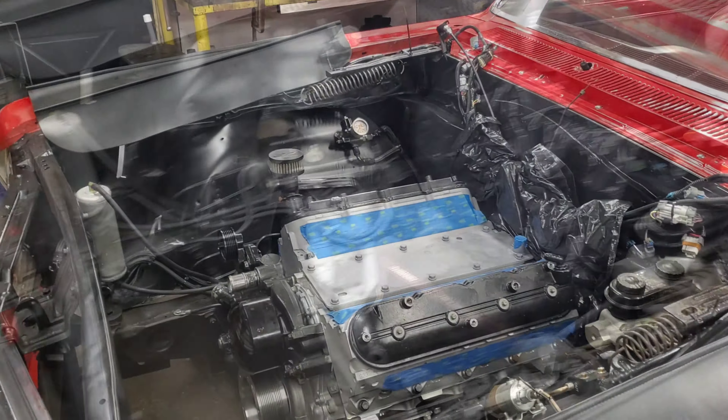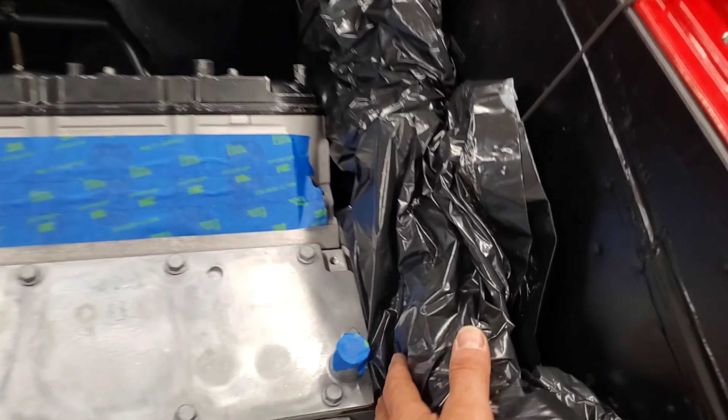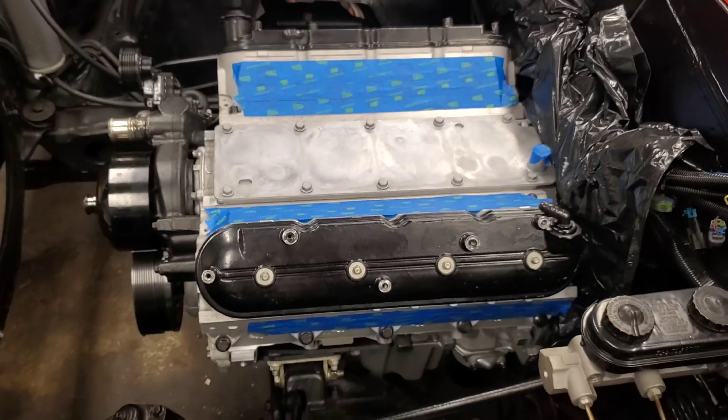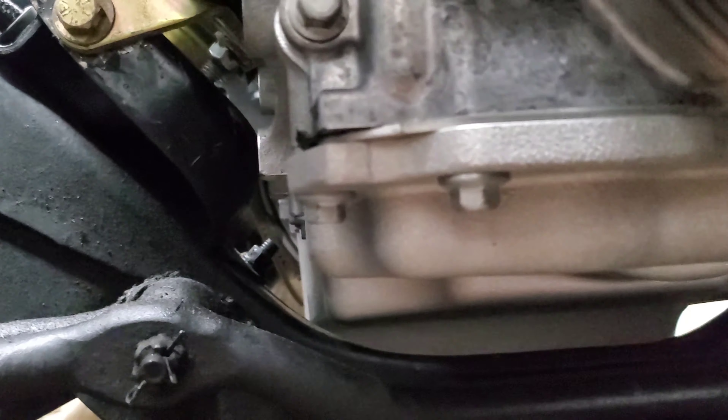I'll get back to you when I have it in the car. All right, the motor's set in — I had plenty of room. Slide it back into place; basically it will sit in the stock location of a small block Chevy. Check underneath — it clears the frame on both sides, and that's in the forward position, so with a setback farther this should have no issues — plenty of clearance. It doesn't hang below the frame.